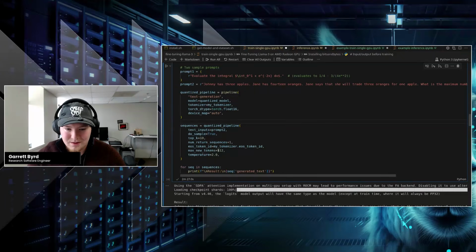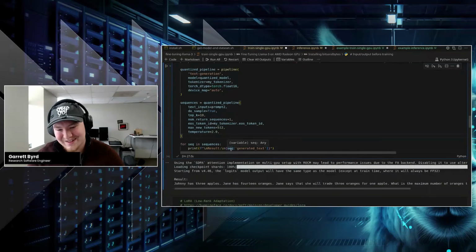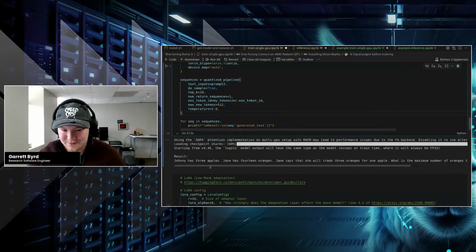And here, okay, so I've actually only specified to return 1 sequence. And I've passed in our Johnny Apples input. And I've also limited it to 512 output tokens, because sometimes when you don't spend a ton of research time training these things, they can get quite rambly. And so this is just putting a cap on it. And I have a few other parameters in here, which I explained in the other webinar. And so let's see what kind of response we have.